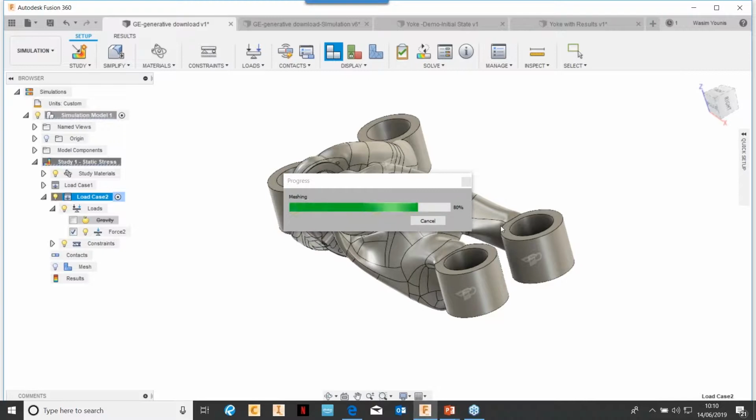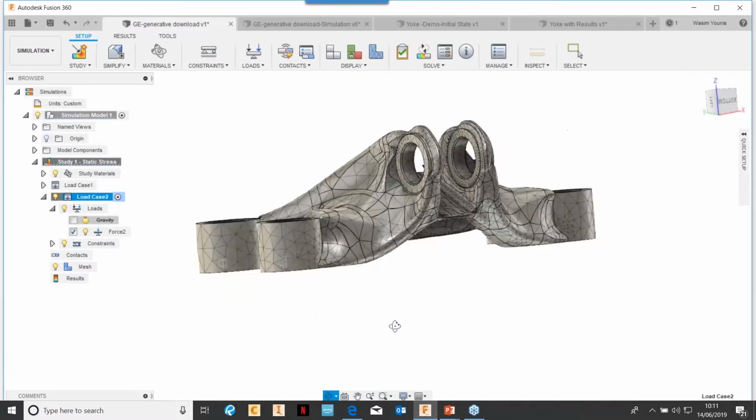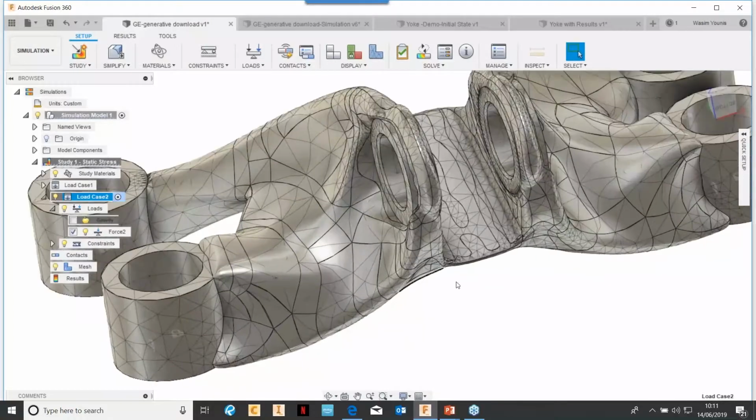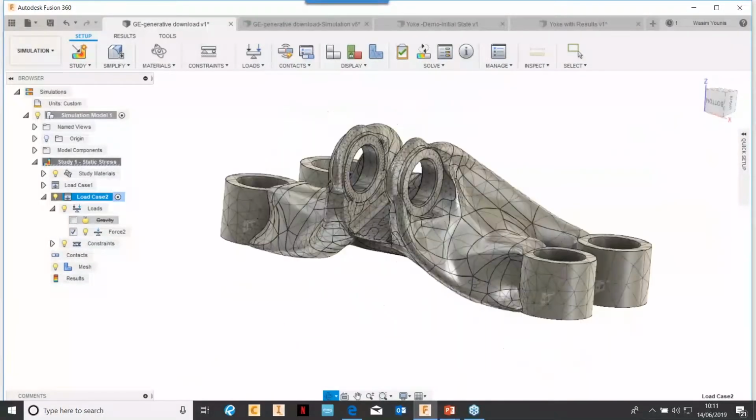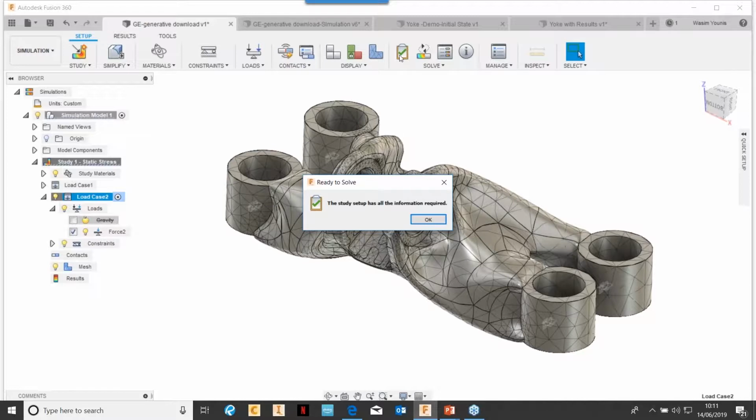Now you can see here in the background the example is very detailed, and one of the things I like about Fusion is that its mesher is very, very robust. I won't say that it will mesh anything, but I won't be far off. Okay, once you've defined all that, we can do a pre-check, and that pre-check simply gives us an indication visually if anything is wrong with the part or something is missing. So we're okay in this case.